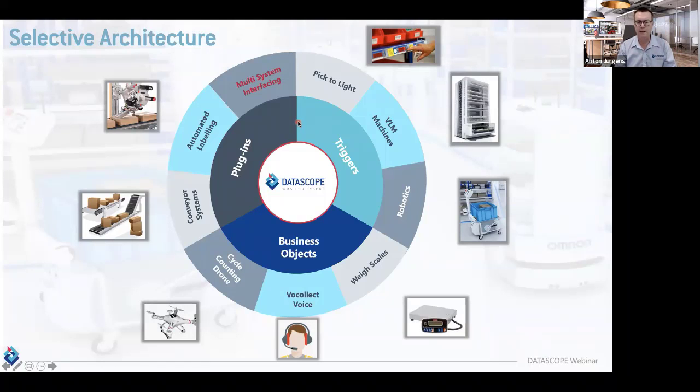One at the top right-hand, there's a pick-to-light system. Let's say you're running the DATASCOPE software, and in one of your fine-picking areas, you want to install a pick-to-light system. You would typically use this architecture to do the integration between DATASCOPE and the pick-to-light. Very broadly speaking, you can assign a picking slip to a picker. Let's say his name is Johnny. When Johnny walks up to the pick-to-light system, he could scan his ID card. The pick-to-light system would integrate to us through the data extraction layer, pull down everything that needs to be picked by Johnny, and then immediately the pick-to-light system would take over and process the picking with Johnny.